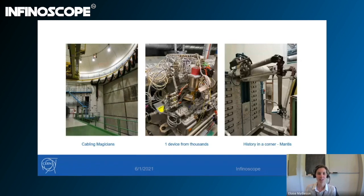And then I wanted to show you some of the devices. So this device in the middle is what's called a piezo goniometer. This device controls, at fine resolution and very, very low motion at microradian level, the rotation of a crystal around the beam, and this crystal is able to clean the halo of the beam and direct the outside of the beam into another device later on. And in effect, it cleans and focuses the beams. So this is just one device among hundreds and thousands all along the beam line. So you have this complexity at the small scale of the device, but then also imagining how it all fits together to make the whole machine work.